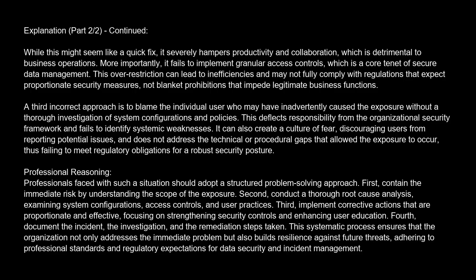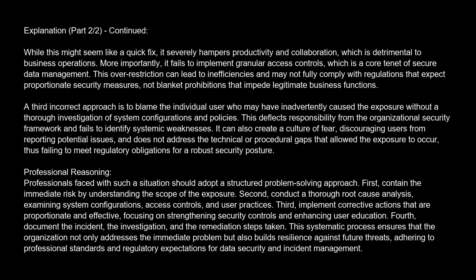A third incorrect approach is to blame the individual user, who may have inadvertently caused the exposure, without a thorough investigation of system configurations and policies. This deflects responsibility from the organizational security framework and fails to identify systemic weaknesses. It can also create a culture of fear, discouraging users from reporting potential issues, and does not address the technical or procedural gaps that allowed the exposure to occur, thus failing to meet regulatory obligations for a robust security posture.